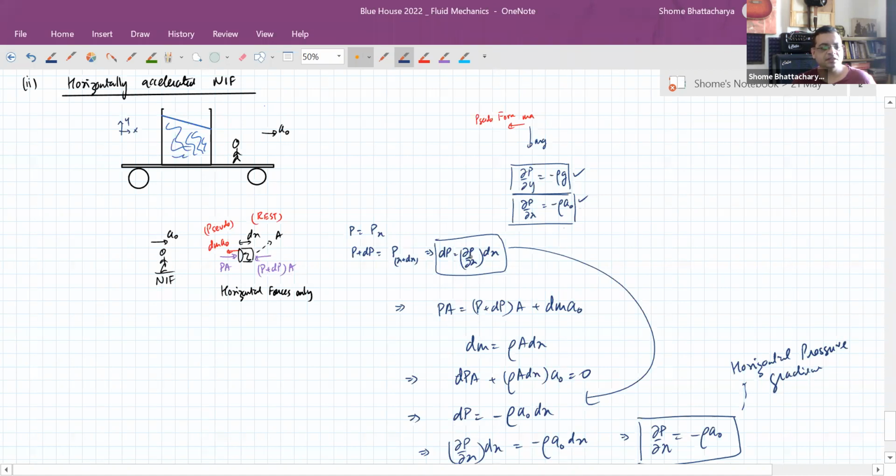Okay, dP is substituted as, now the change in pressure is because of a displacement of dx along the horizontal direction. See that volume element that we have taken in the tank, it's somewhere here. So this section is at distance x. This section is at distance x plus dx. So P is the pressure at x. P plus dP is the pressure at x plus dx. So the change in pressure is gradient into this. The same kind of step that we had done for vertical pressure gradient earlier, same we are doing here. Got it now? So this creates the horizontal pressure gradient, and the direction is against the pseudo force.